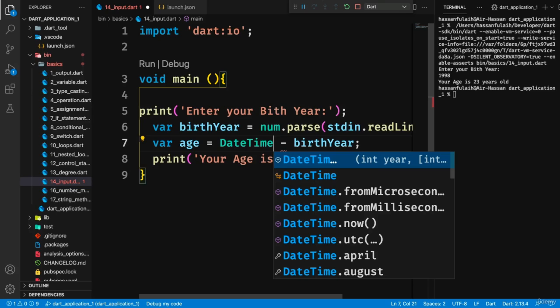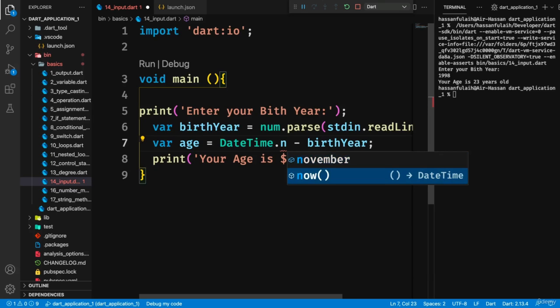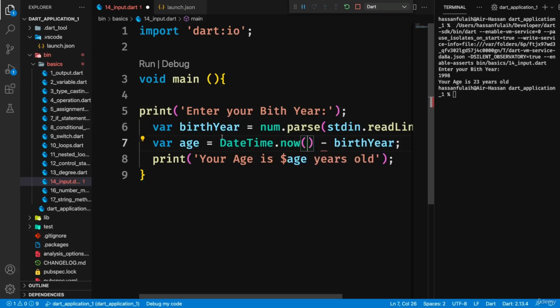Okay, so from DateTime we can use the built-in function now. Simply DateTime.now brings the current date.